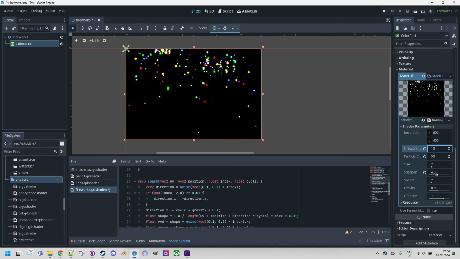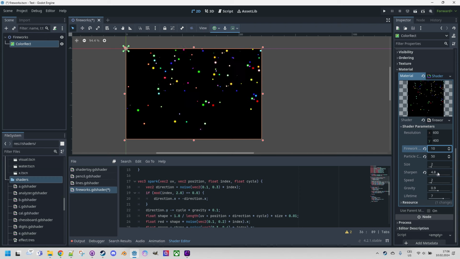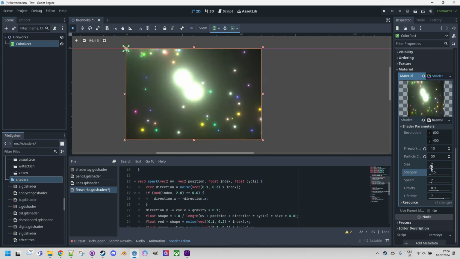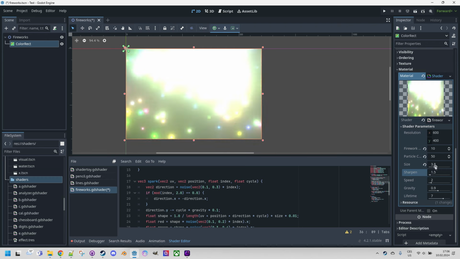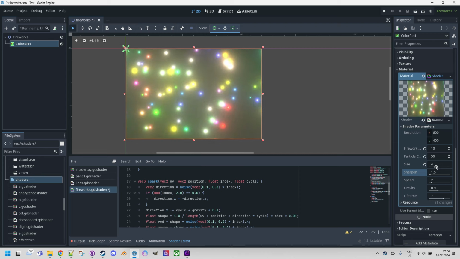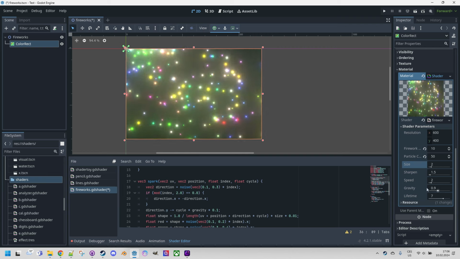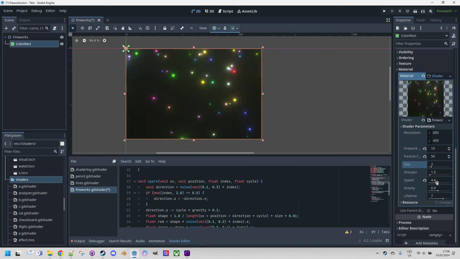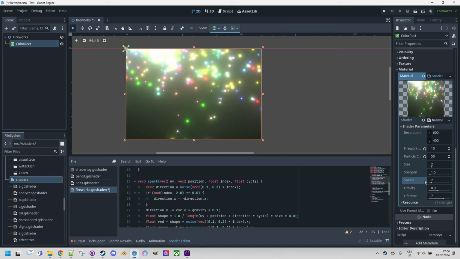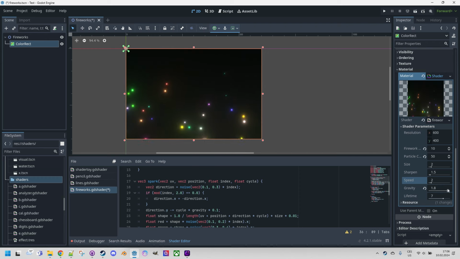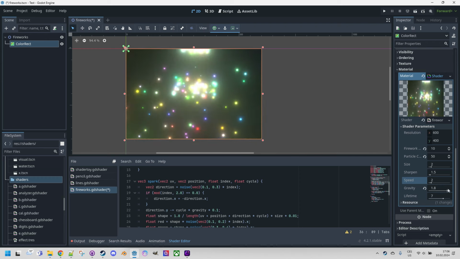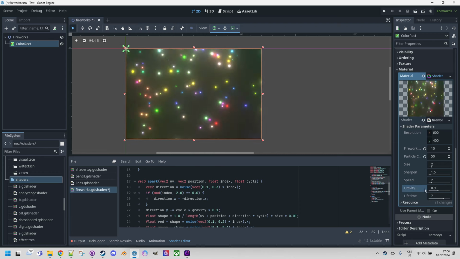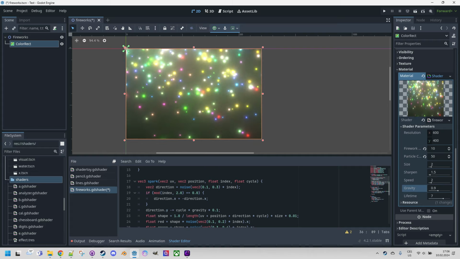No, opposite direction. Now the glow is not as glowing as before. Change it back, change size, make it bigger. It can be almost used as an explosion, don't you think? Or speed. It's too fast, let's make it slower. Or faster. Gravity. Let's make it fall faster. Or let's make it fly. Very nice. Okay, I think that's it.